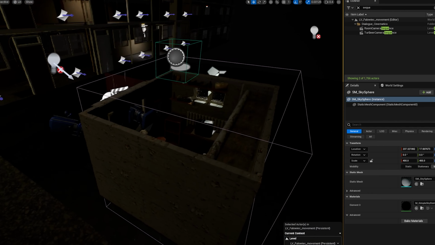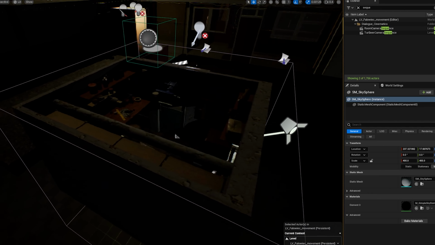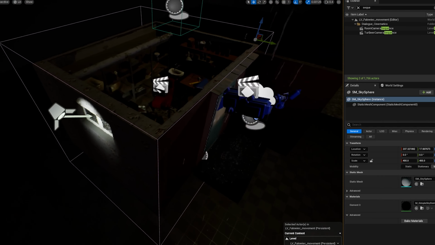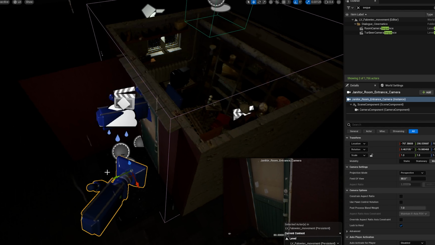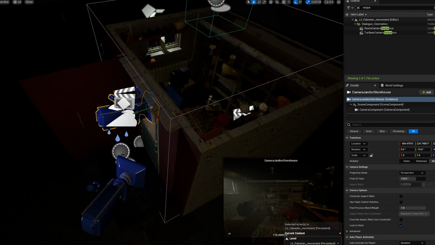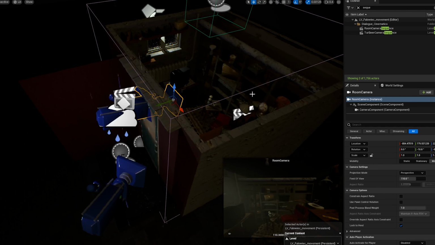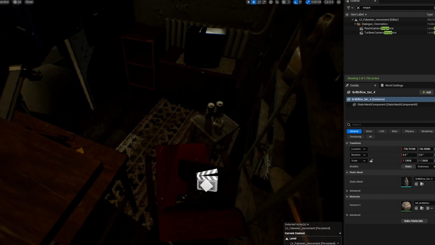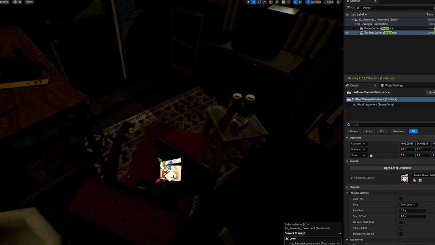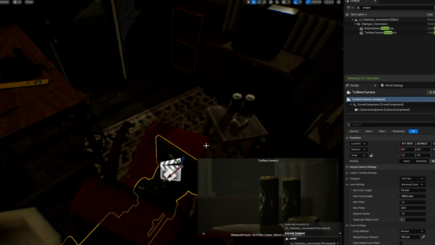It's important. Each shot is placed manually, carefully tailored to the location, the layout of the room, what should be in frame, and also what should stay out of sight. It's not just about composition. It's about building tension, emphasizing details, and sometimes showing familiar places from a new point of view.